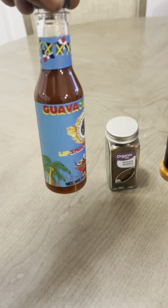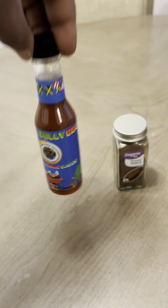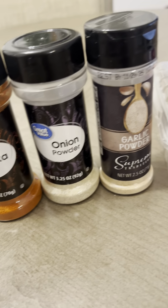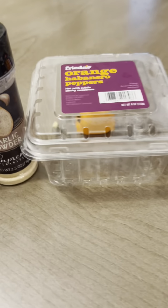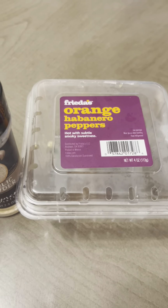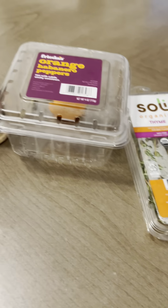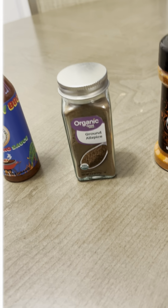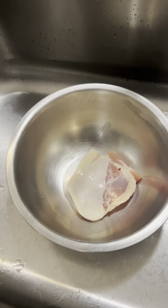Hey, so today we're making our guava jelly barbecue chicken. I'm gonna use ground allspice, paprika, onion powder, garlic powder. Got one orange habanero left, and of course we got the thyme. We're only doing 4 pieces of chicken, so got 4 chicken thighs.